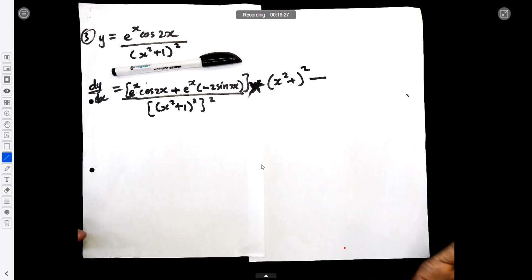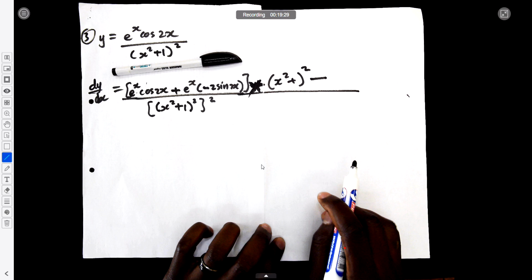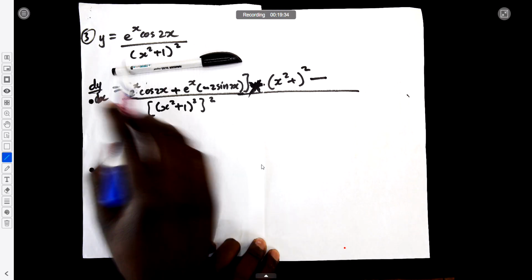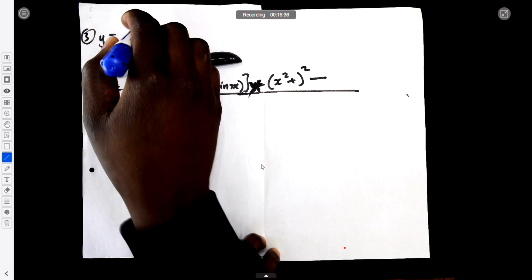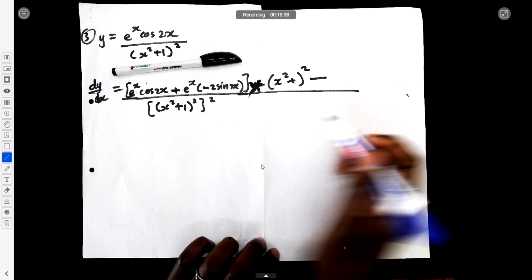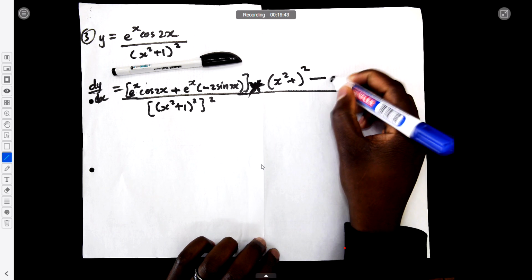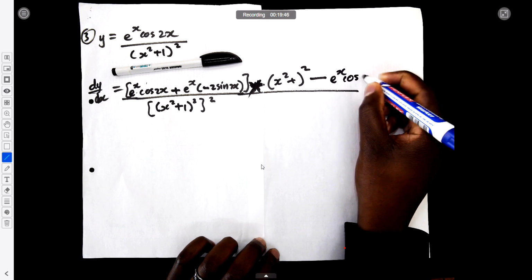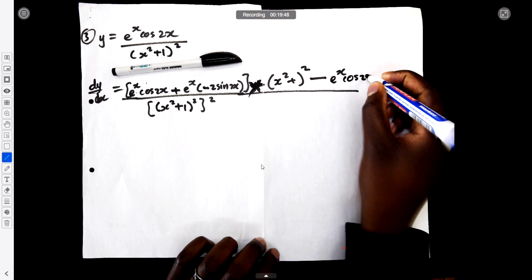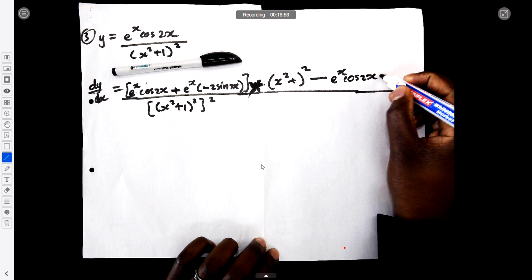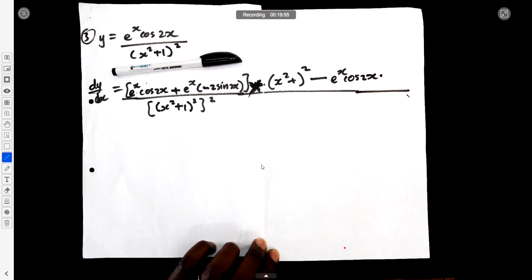So in the second term now, as we are using quotient rule, we're going to derivate the denominator and multiply by the numerator. It doesn't matter if you start by multiplying or derivate, either way, as long as you're having multiplication. So I can start by multiplying by the numerator, which is e to the power of x cos 2x. And we need to multiply now by the derivative of the denominator. So derivative of the denominator gives us the chain of functions.